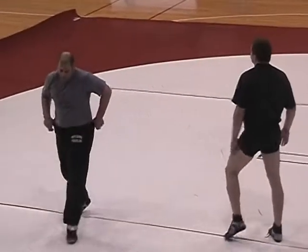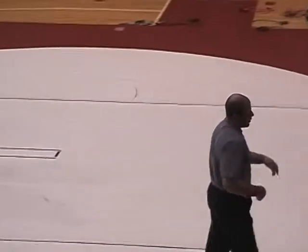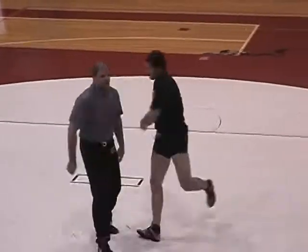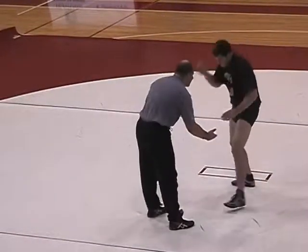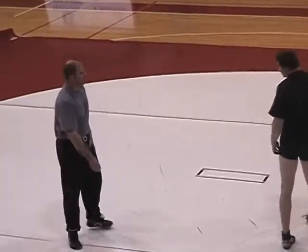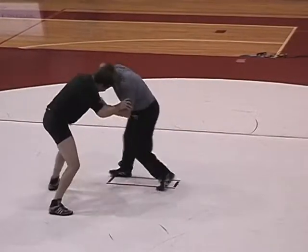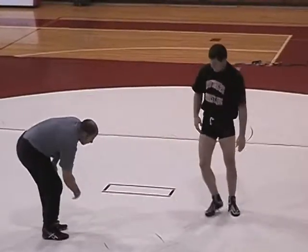Another thing I see all the time is guys think that the setup and the shot is all one movement, one continuous flow. It doesn't work like that. You can't predetermine it. I can't go here, here, here. That's how I react: what does he give me? If I just drill it like this, well, if he stands totally still in a match, then there it is. But maybe it's more realistic from here. Bang, bang, bang, he squares up, club, single, something else, mixing it up.